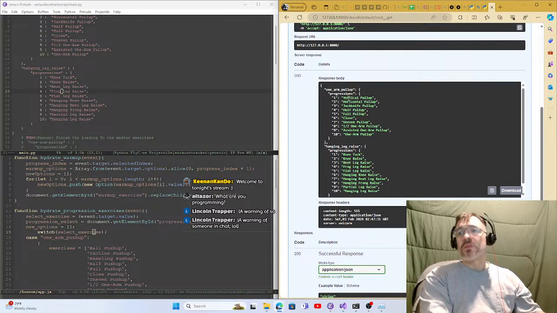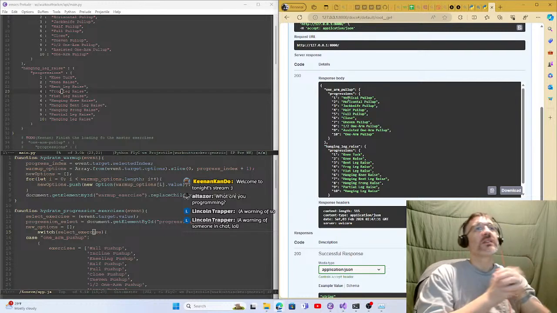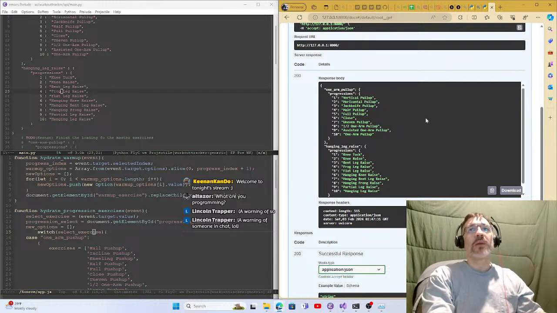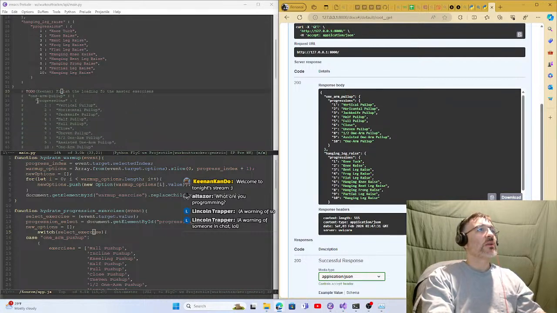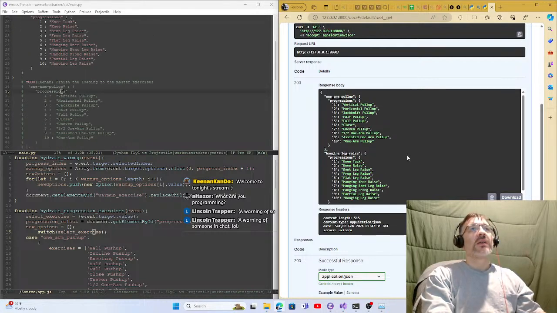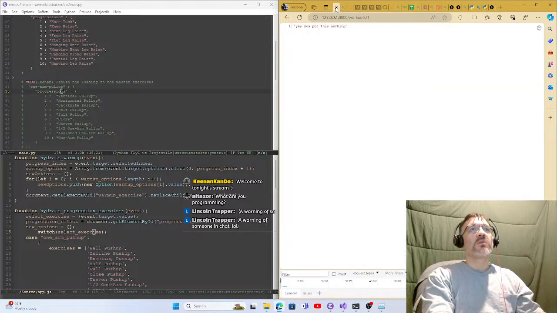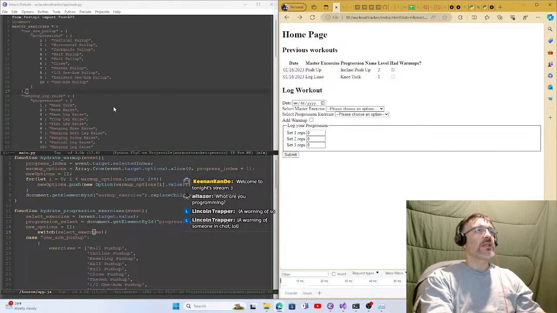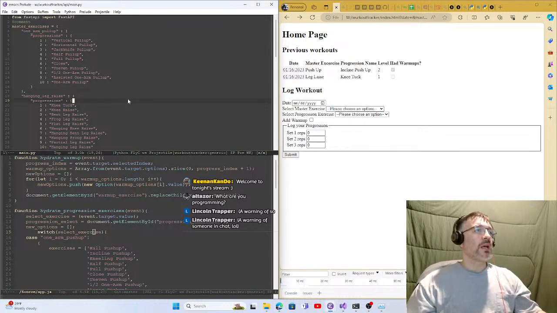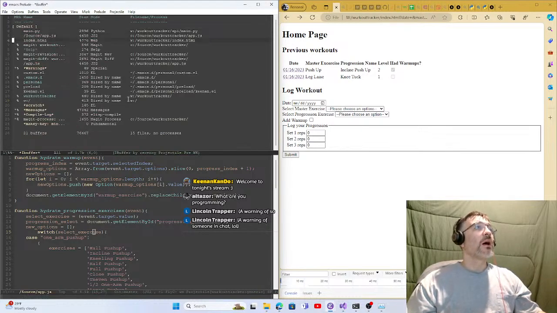So there is our successful call from a backend API, getting our one-arm pull-up progressions, our hanging leg raise, and the progressions. I will continue as I put a to-do list here with the rest of those. That should be pretty easy. And then after we do that, what we're going to be looking forward to tomorrow is actually hydrating the form from the back end instead of having it all hard copied in here.